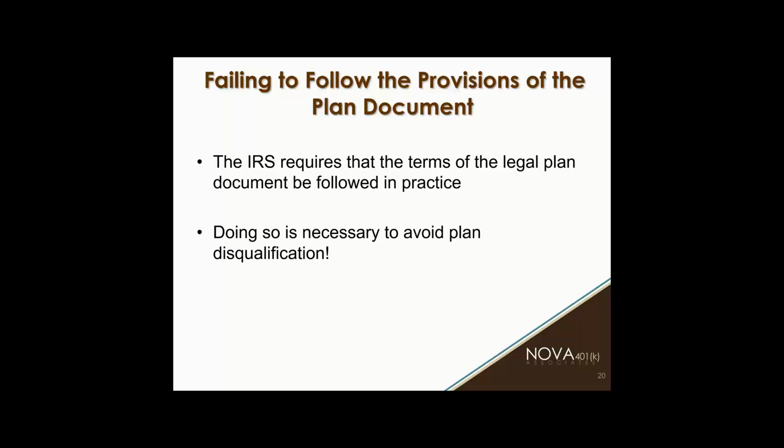So failing to follow the provisions of the plan document is very common. We see a lot of errors here, especially with new plans that we take over, right? But the IRS requires that you follow the terms of your written legal document in practice, and if you don't, they reserve the right to disqualify your plan, right? Which is something you really don't want to happen. Again, the IRS does not disqualify plans easily, right? So long as we make an effort to fix whatever the problems are, there won't be an issue. It may cost money, but you won't get disqualified, which would be the most expensive possible penalty.